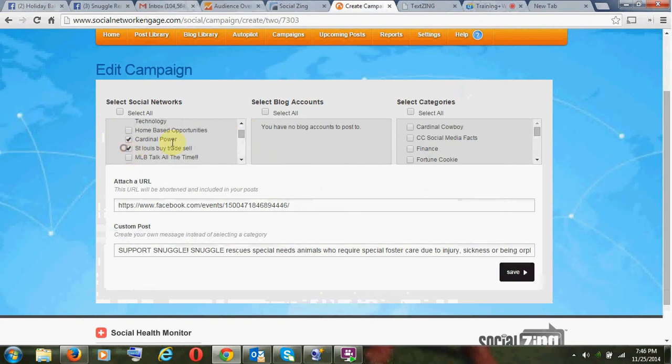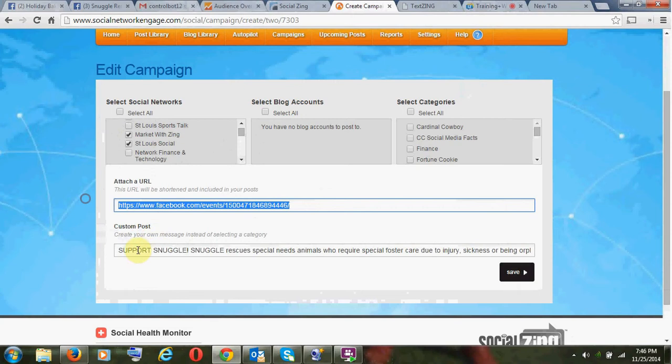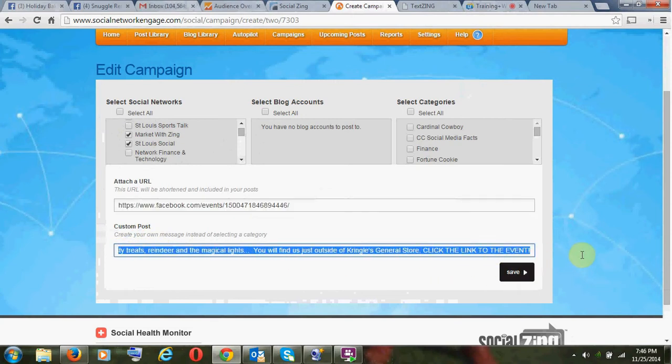I didn't need that one either. Alright. I think we got a good enough group list here. Okay. So now we have selected the groups that we want to send to, the link that they're going to get, the message they're going to get. And then we don't want to select any categories or blog stuff because that'll override what we've got here.